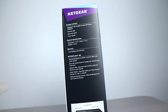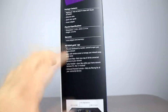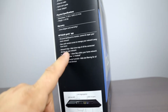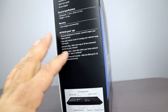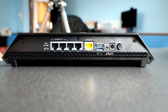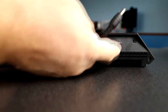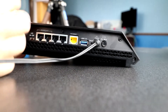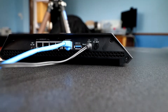One weak point I find is the Genie app personal dashboard for monitoring and control — Asus routers may do that a bit better. But if you want a really high-performing router, you can't go wrong with this one. Setup is incredibly easy: simply plug it into the wall, make sure the power is on, and plug in the internet connection.